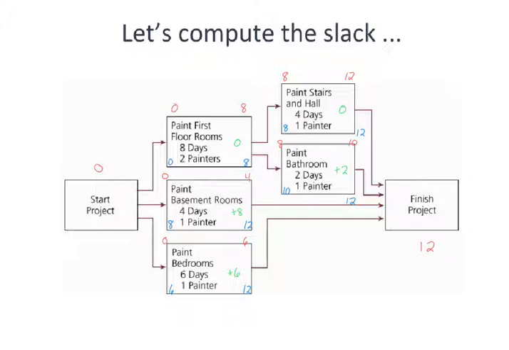So what this means is that at this time, this is our critical path. This guy right here, I'll kind of highlight these. These are the critical path items, okay, because they have slacks of 0. So painting of the first floor rooms and painting of the stairs and hall is our critical path of the project. Now keep this in mind as we move forward.